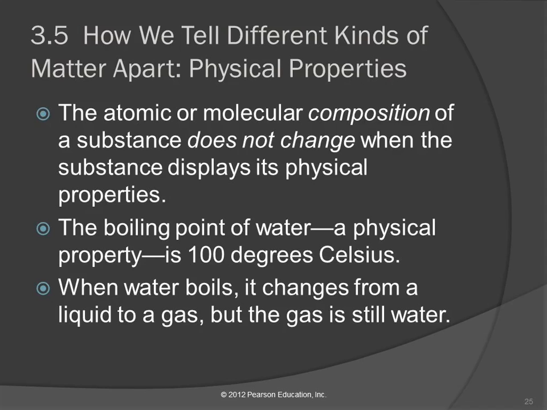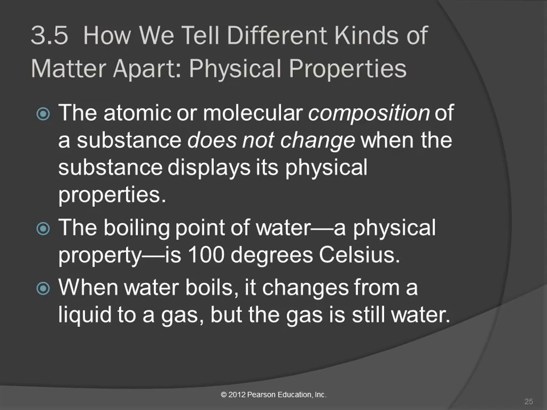So with a physical property, the individual pieces, the atoms or molecules, aren't being changed. So anytime we have a physical state change, melting, boiling, freezing, those sorts of things, the particles are not changing, and so that's a physical property. The boiling point of water, 100 degrees Celsius, that's a physical property. We can demonstrate that water boils at 100 degrees without destroying the water.